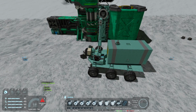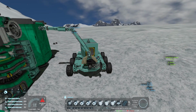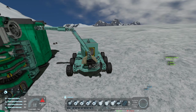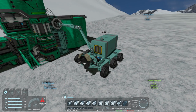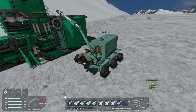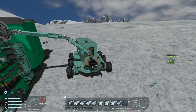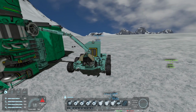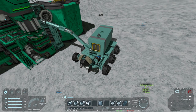Okay. So that there. Oh, now this may cause some unwelcome torquing around too. We should be clear enough that it won't cause too much issue. The benefit of this is we're connecting it to something static. So it should be relatively stable. Ooh. That's a little tough to control sometimes. Okay. We're so close, but unfortunately, I don't think I'm actually going to be able to get it in there.